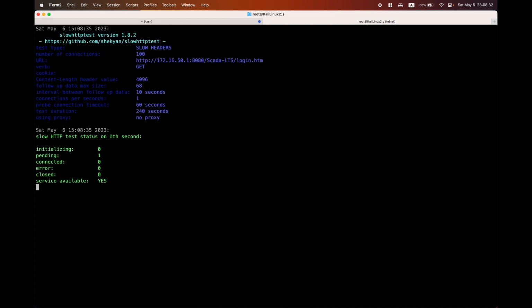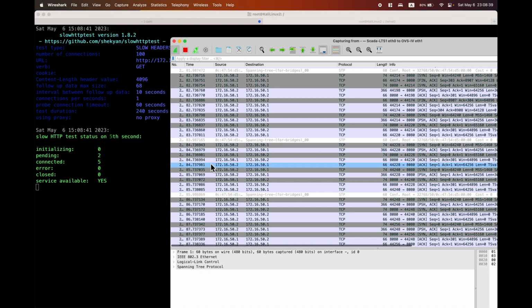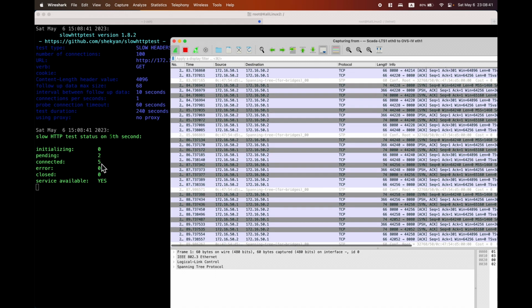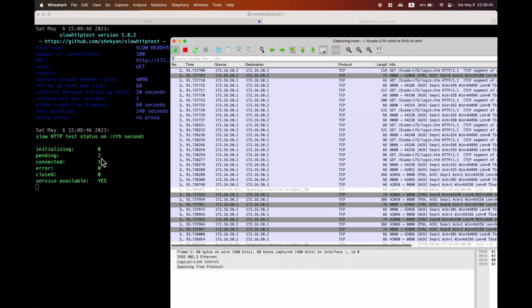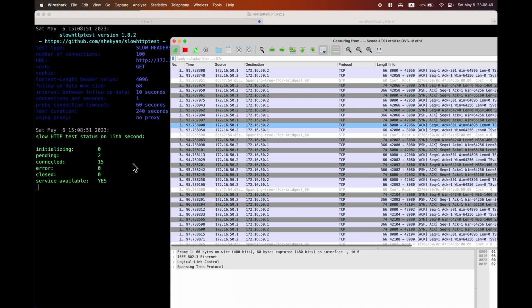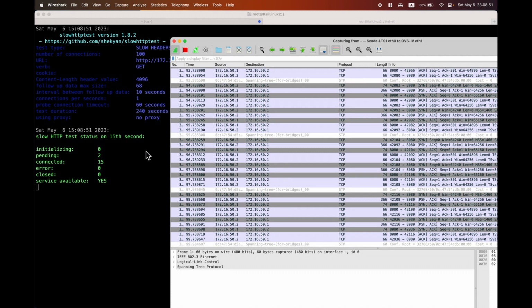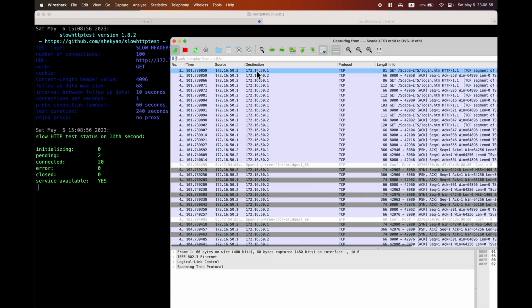Restart it. You can see that some connections are established while others are pending. Now we have 50. Now we have 20.